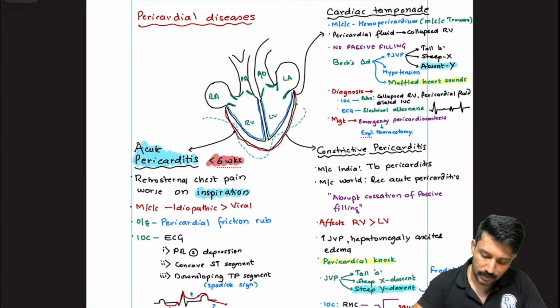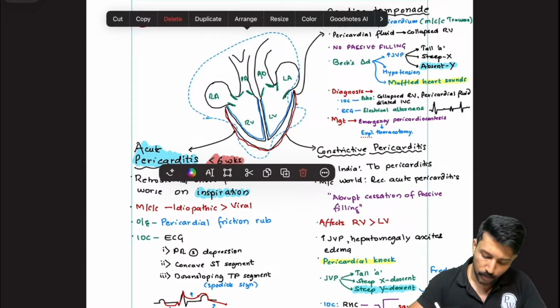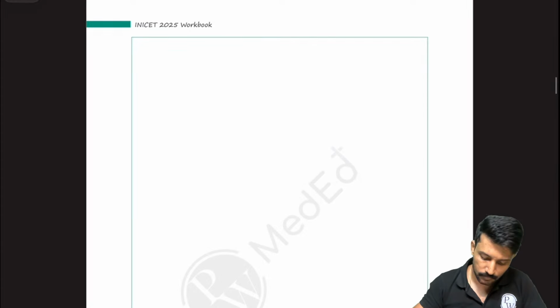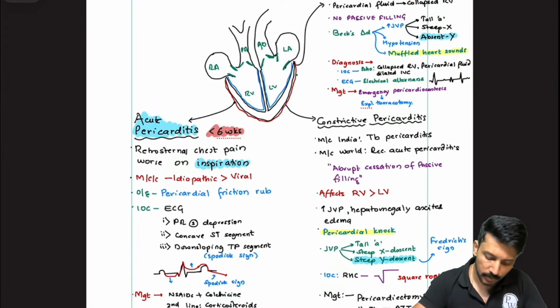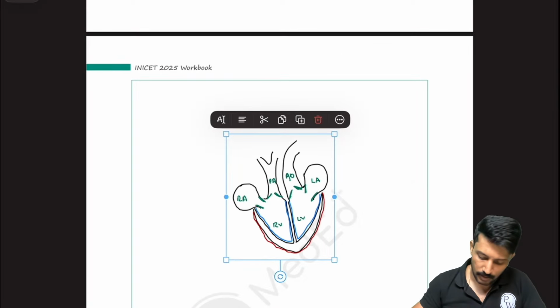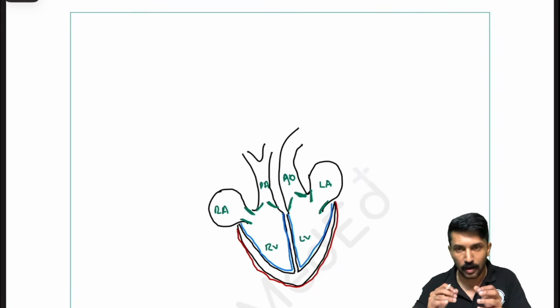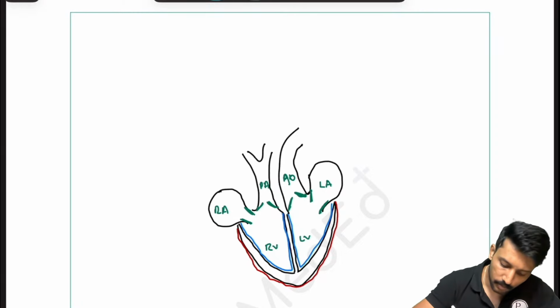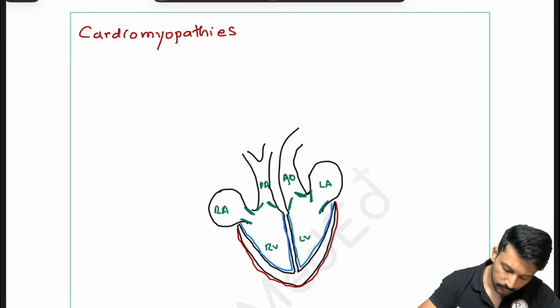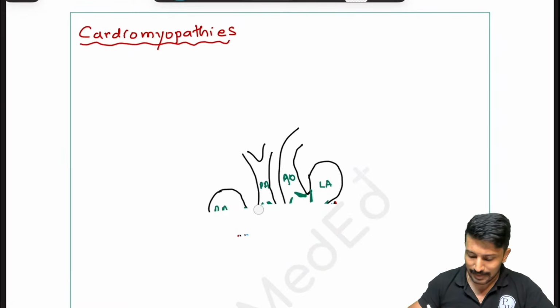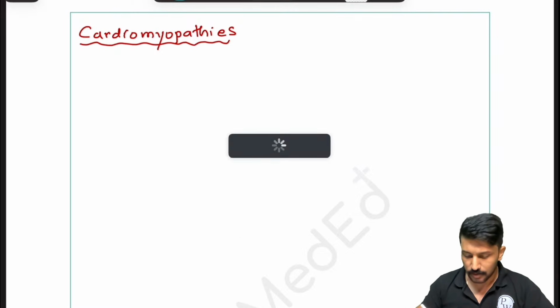Yes, we have something called cardiomyopathies. So can anybody tell me what you mean by cardiomyopathies? The cardiomyopathies refer to diseases of the cardiac muscle in the absence of hypertension, valvular heart disease, and ischemia. So next we are going to talk about cardiomyopathies. These are disorders of the myocardium, in the absence of, because myocardium can get altered when you have valvular heart disease.